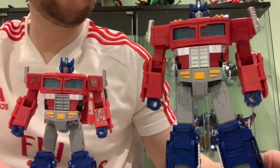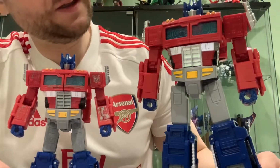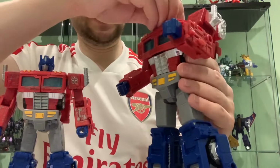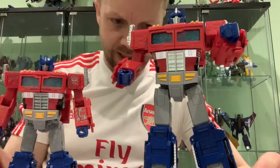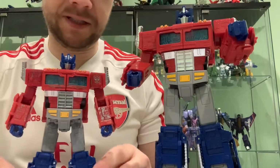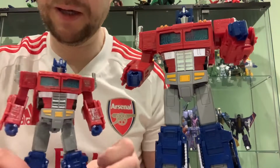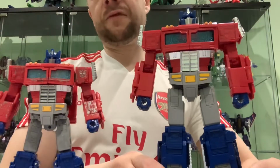Right, so first comparison is with his Mini-Me. The quality is 50-50. He has quite a lot of die cast in him. So he feels stronger and he has a much nicer shine to his legs with the colour of them. This guy has the battle damage, of course, and is the same matching colour all over. But I think colour I'm going to have to give to Mini-Me because of the battle damage. I think it's really ace. I love it.